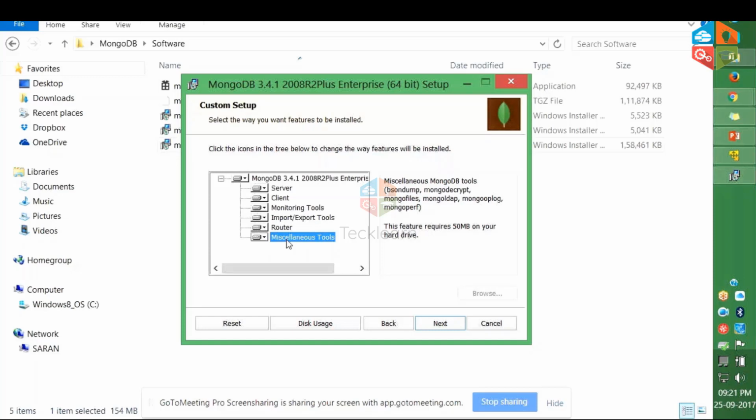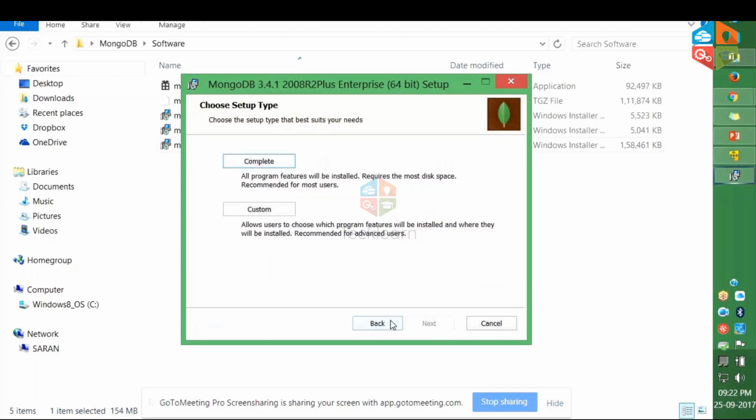So like that, we have different types of tools available. We'll go through some examples of all these tools later. Here, when you're doing the installation, you can choose to skip some components, and I'm just showing this, but I would go with the complete installation.